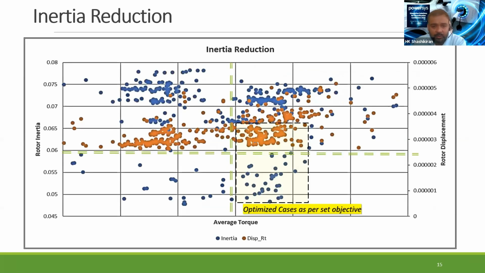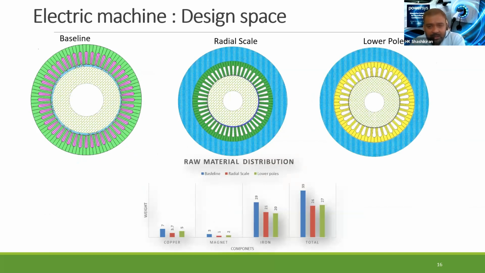And this is the inertia, as one of the critical factors. What I am talking about is the overall inertia of the rotor and also the displacement of the rotor. As you can see, you have some cases where the torque is above the baseline and you have also reduced the inertia, and you can pinpoint the number that you want to pick and search in a particular area to see, okay, these are the four destination options that I have that will not alter my drivetrain system much. So this is some comparison that I'm doing as of now.